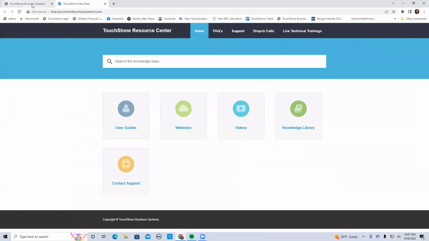That's important to know. My Touchstone account is still open over here, but the Resource Center is now open here. So this is a help desk. We've got a user guide section here that has a step-by-step for everything. I was told recently that there are some images missing in the user guide, which sometimes happens in WordPress when they do releases and then our images disappear. So we're going to fix that. I've seen a few, it's not very many, but if you've noticed that, then that is going to get fixed.